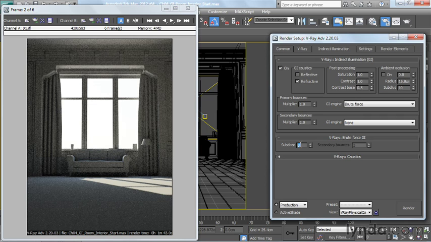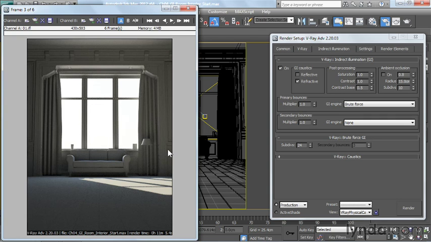Well, let's do a little bit of a comparison. First of all, let's set our subdivs parameter to a value of 24. If we were to take a render at that setting, then this is the solution that we would end up with. And as you can see, we have really cleaned up a lot of the noise, or we're well on our way to cleaning up a lot of the noise.